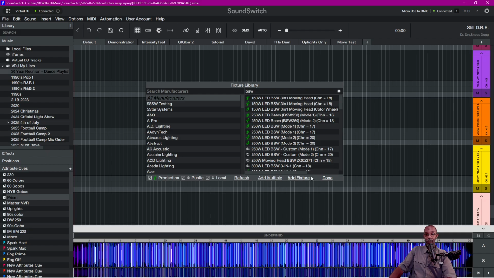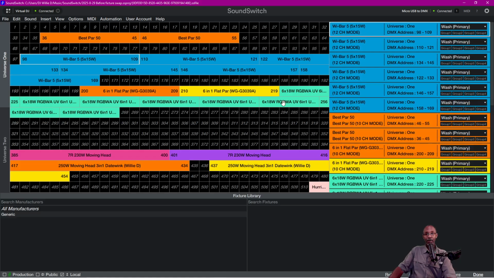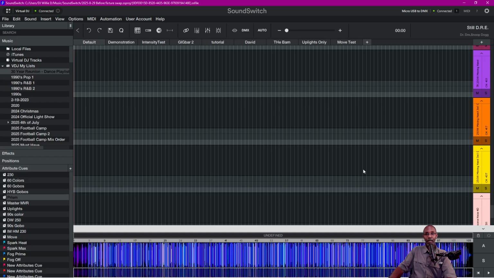Now you just have to make sure when you're doing that that you have the space in your DMX universe to add those fixtures. Don't come at me for what you just saw there. It's a little jacked up, but I haven't changed it. It was working. I got plenty of room, so I'll just let it fly. It also leaves me proper room in between for adding more uplights. Anyway, I don't even know why I feel like I need to justify what my DMX universe looks like. It's mine. Leave it alone.